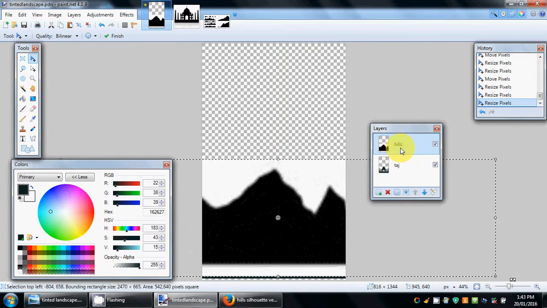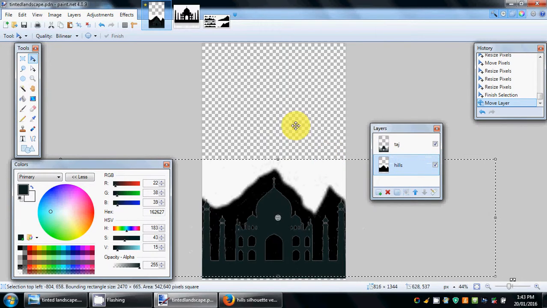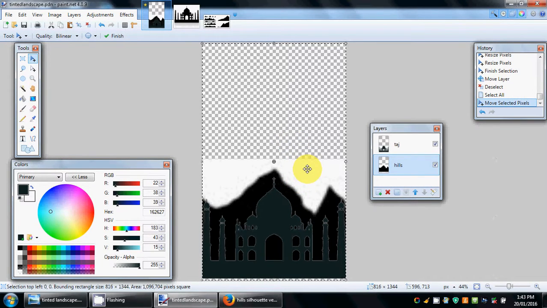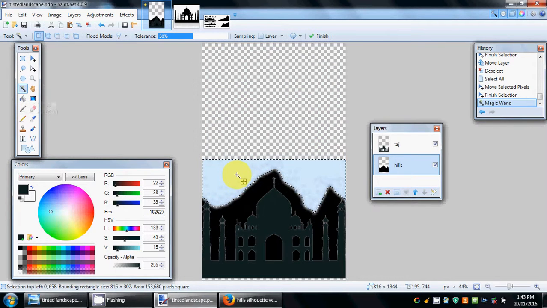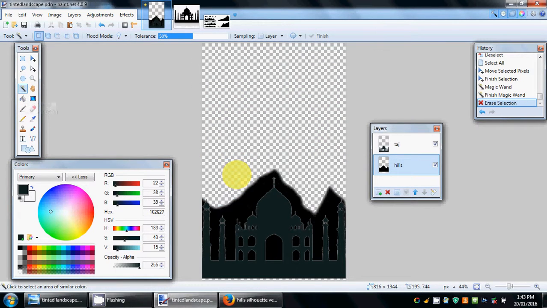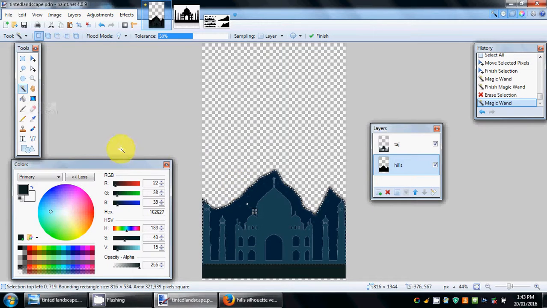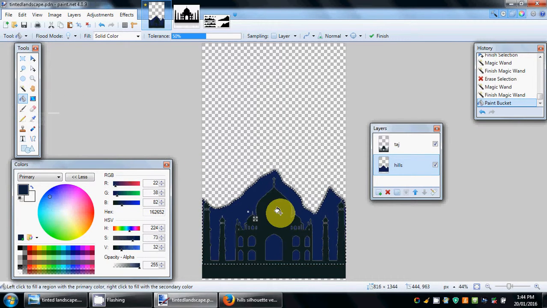So if I go over to my layers, I can actually click and drag on that, and it will put that right behind there. Okay, so now these are a little bit big for you. You probably want some more detail in there as well. So I'm going to change again the color of my hills. So go to my magic wand, select the white stuff, delete that, select the black. Now I'm going to adjust my color. I'm going to make that a little bit lighter there. Use my paint bucket tool and dump that color in.